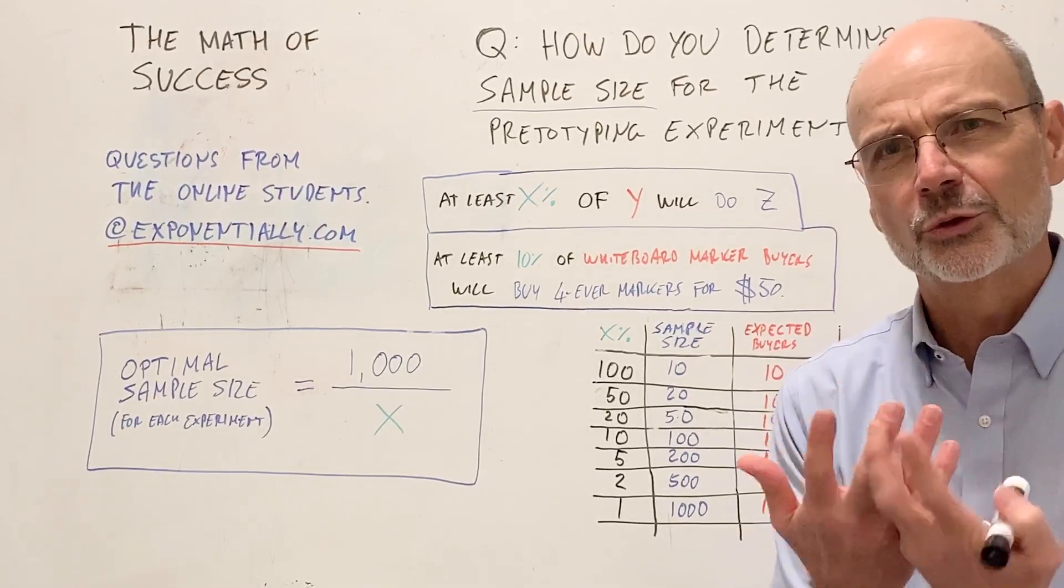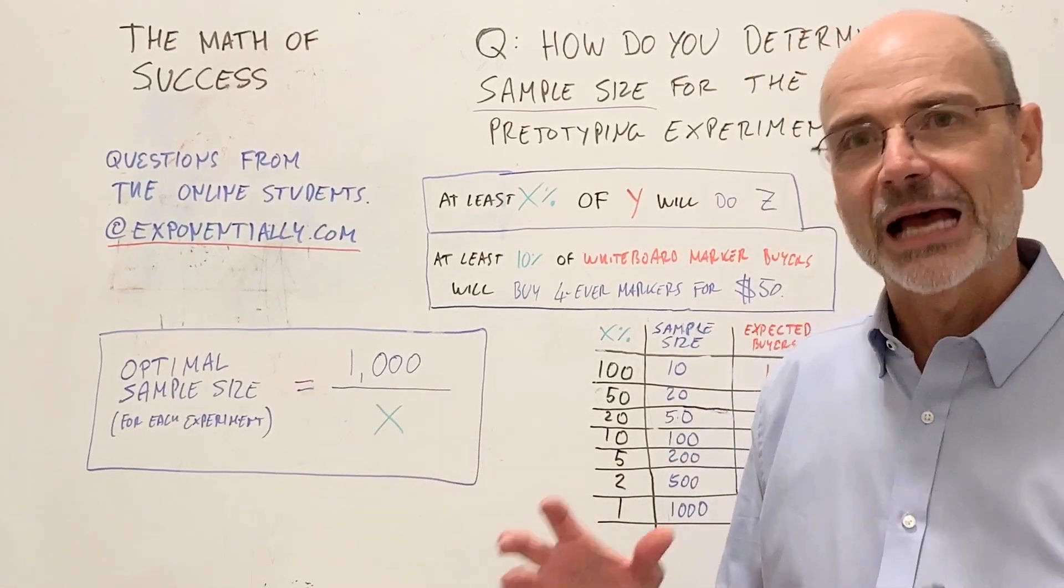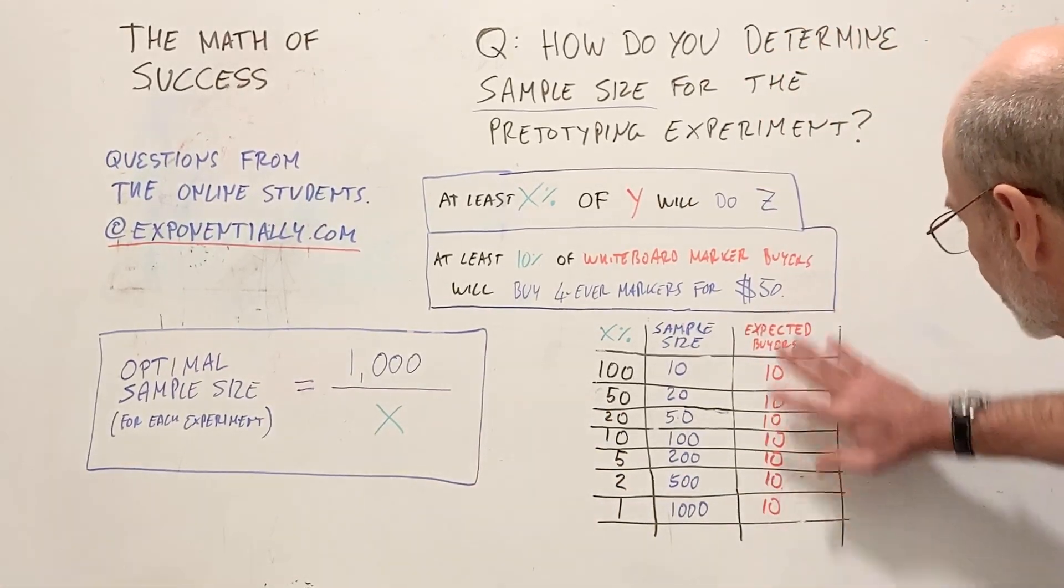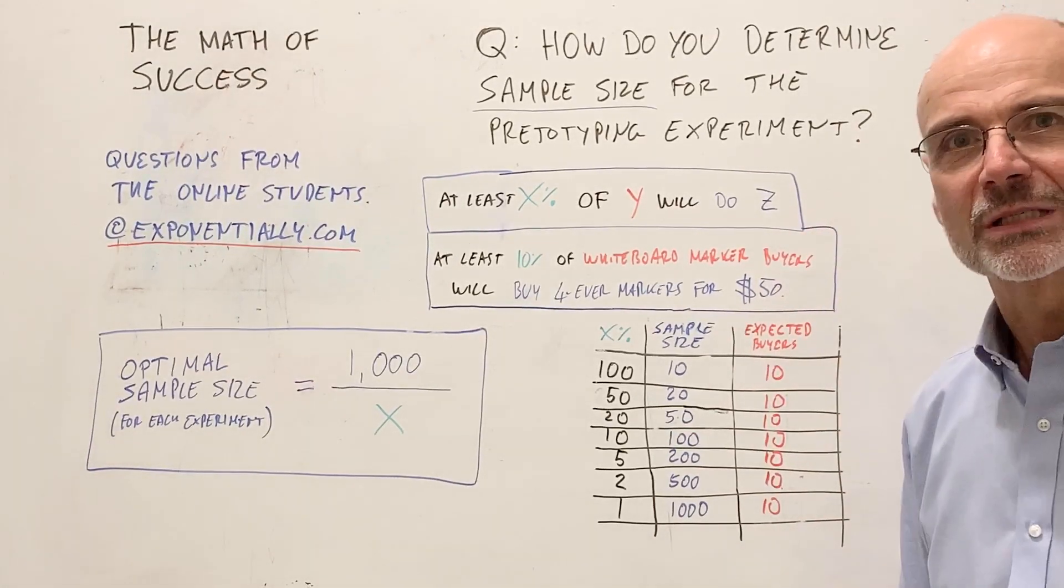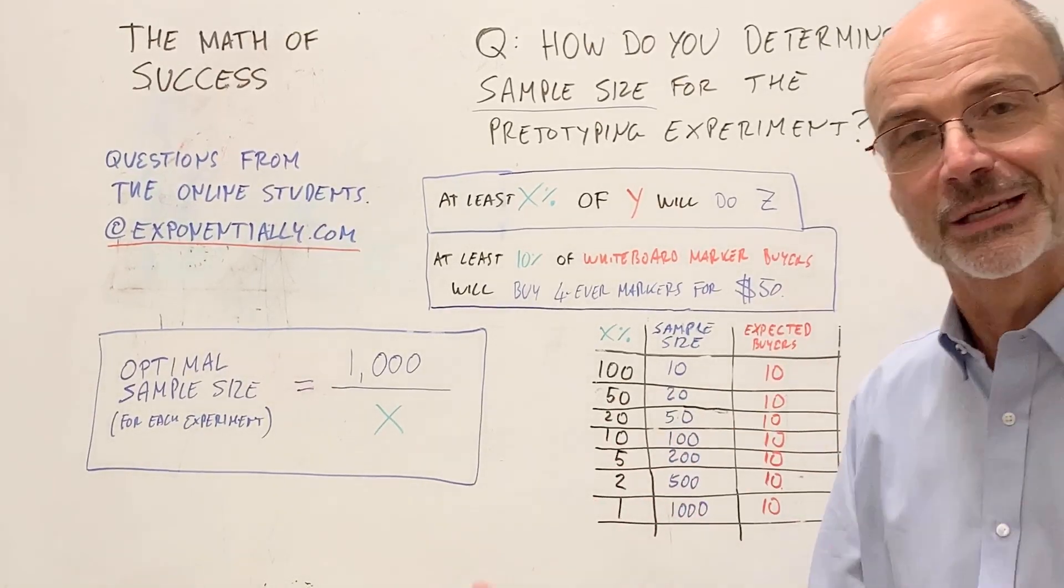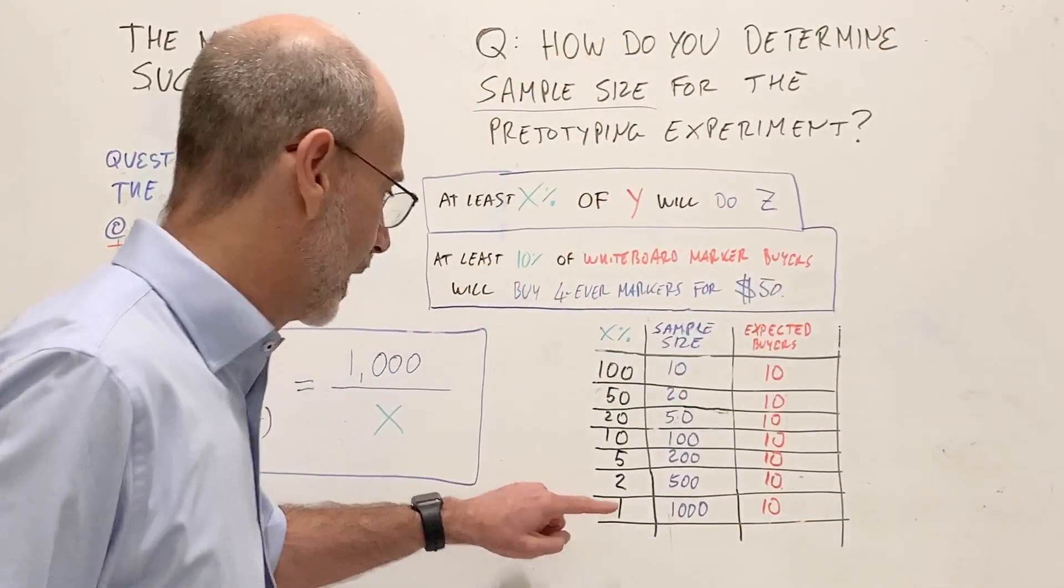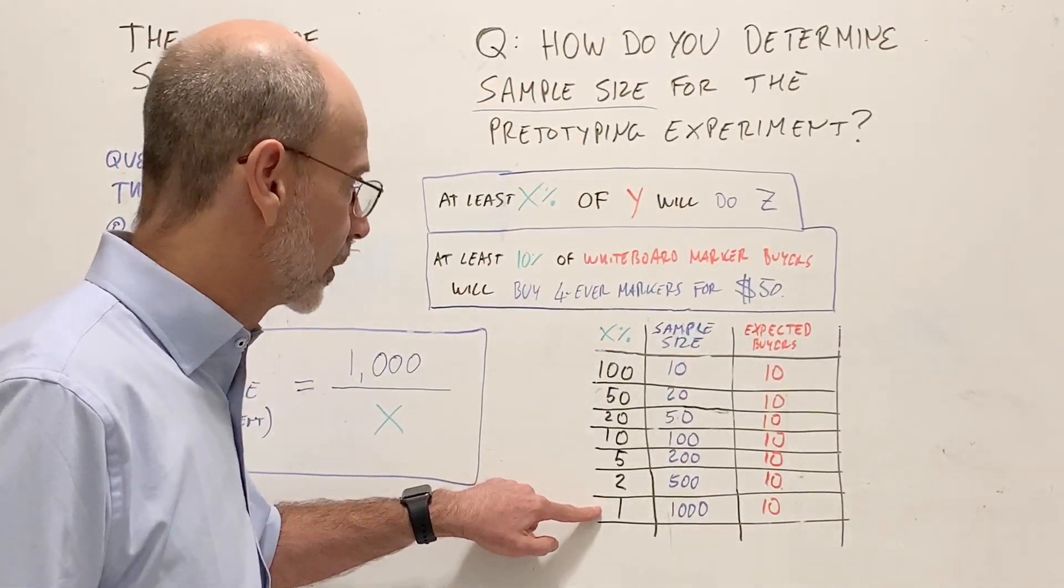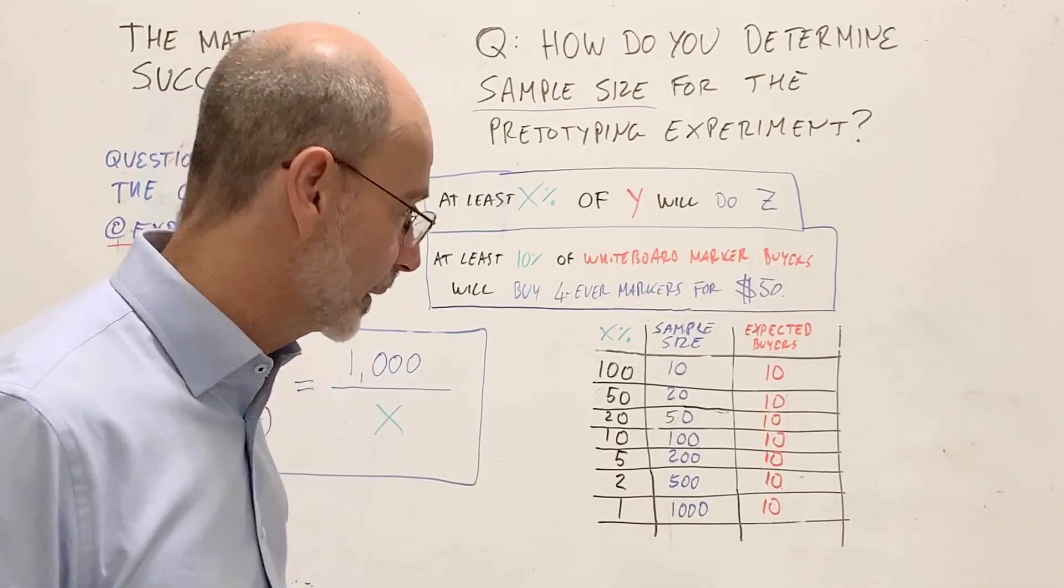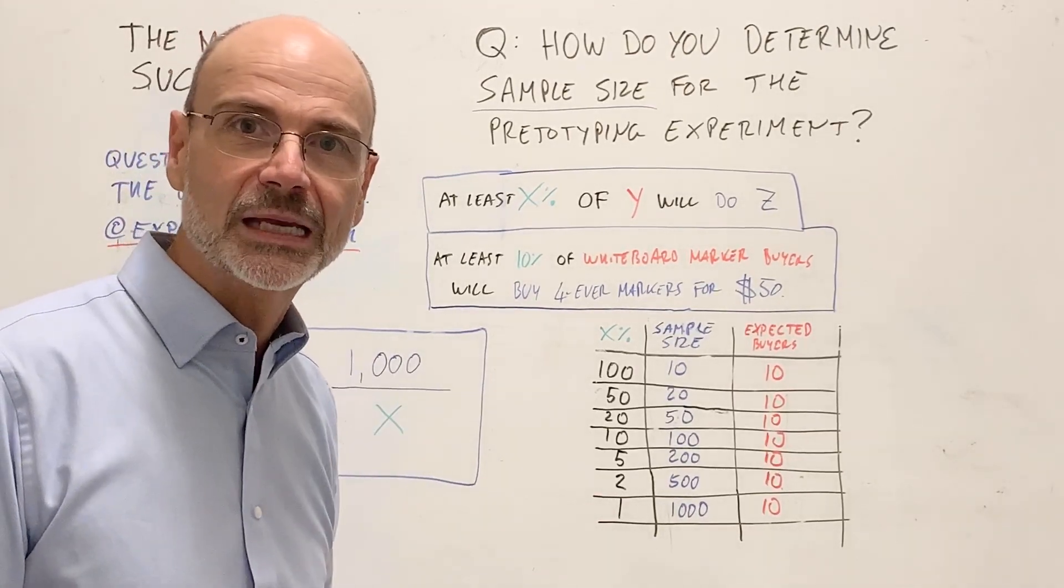What I'm trying to get here, remember, these are rules of thumb. There are much more complicated mathematical formulas for determining accurate sample size and the dependency of those results, et cetera, et cetera. But this is a very good rule of thumb because what I'm trying to tell you is to say, look, pick a sample size based on your hypothesis that will yield at least 10 people, plus or minus 1 or 2. These are just still an approximation to buy your product. So if your hypothesis is this extreme one, 1% of the target market, and if you ask 1,000 people and you get 10 people to buy, then you kind of confirm it. If you get 30, maybe you were too conservative, and if you get 5, you know that even this low market is not likely.